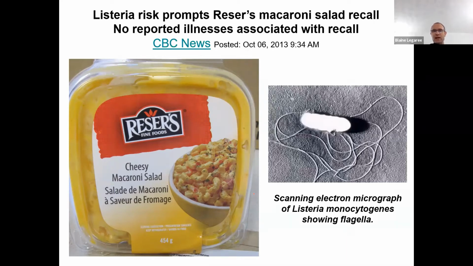And the thing about Listeria is that most organisms grow well at that 30 to 40 range. Listeria is most happy at 30 degrees Celsius, but also grows very well at fridge temperature, so about 4 or 5 degrees Celsius. And so it's a serious concern with the food industry because it grows really well at fridge temperatures.